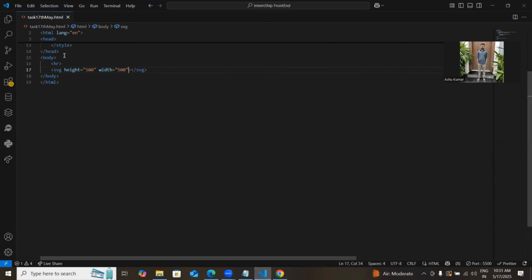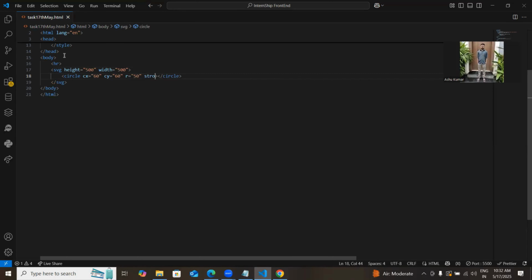Inside my SVG tag I am writing circle, and here I am giving cx equals to 60, cy equals to 60, and radius as 50.